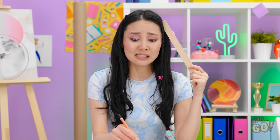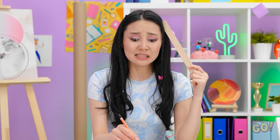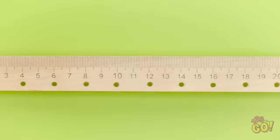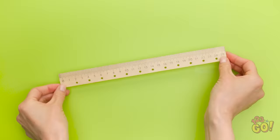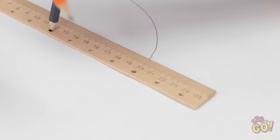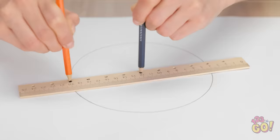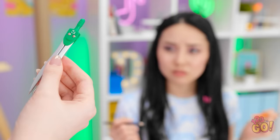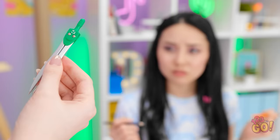Maybe I can just do it without the ruler at all! This isn't working! Come on, ruler! I need your help! I think I know what to do! Let me mark every two inches on this ruler, all the way down to the end. Great! So now I want to punch a little hole through each of those dots. Perfect! We're ready to give this a try! I'll set the ruler down and then put a pencil in the middle hole. And it's time to twist it! I'll just skip over my arm right here and finish the drawing. Done! It totally worked!